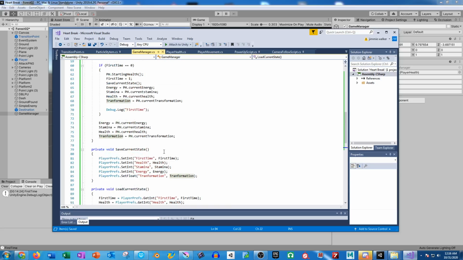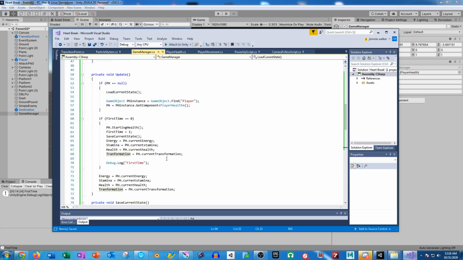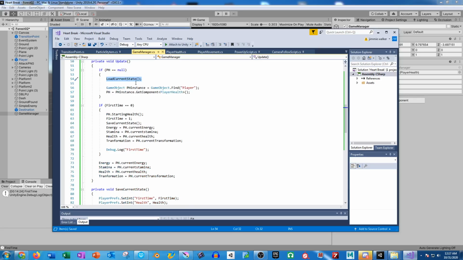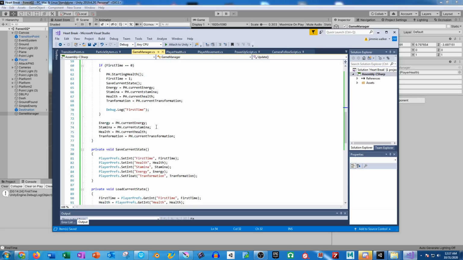Alright, so now we have that set up. The only issue with it is whenever it equals null, we're going to get this issue right here. So anytime it equals, well, no, because it's always going to load the current state. So that should actually be fine for us. But we do need to set the current energy with our energy. We no longer want to do it this way. So I did have the right idea, I just did not have the correct execution. So let's go ahead and do that real quick.